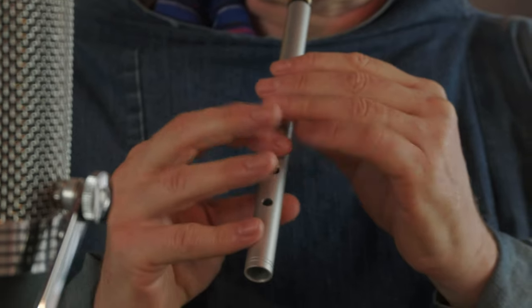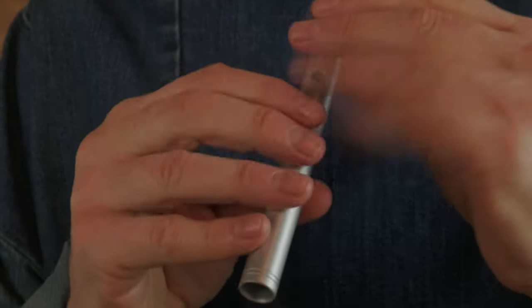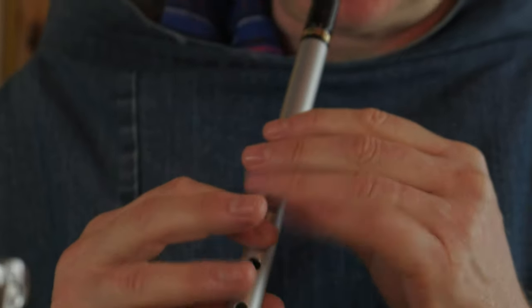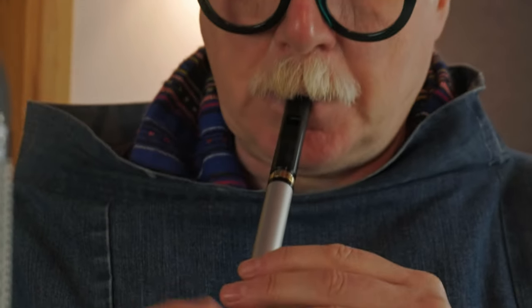I think it's a really good whistle. I'd happily recommend that to one of my students starting, and it's one that you could play for a long time. It's in tune, it plays at a nice volume, temperament right across up the two octaves, and you can get up to the top Ds absolutely fine. It's tunable and not very expensive. I think it's an excellent whistle to start off with.